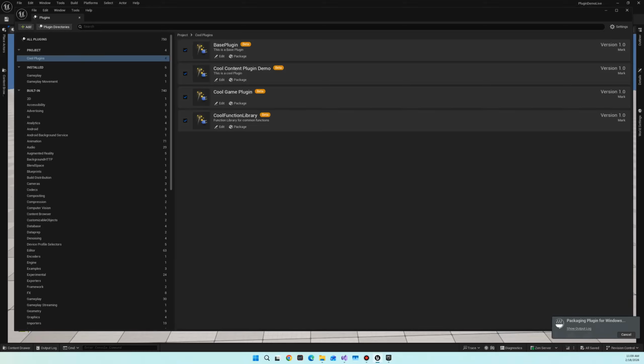So we'll let it run. Packaging for Windows. Again, how long this runs depends on how large your project is. It's not just the compile process; it's also running a utility that goes through a lot of checks.